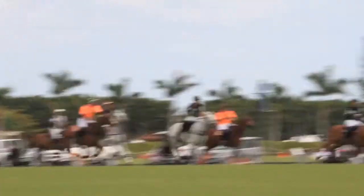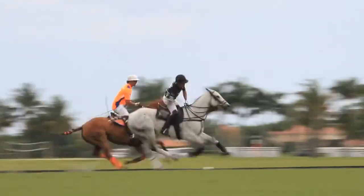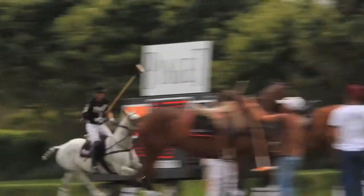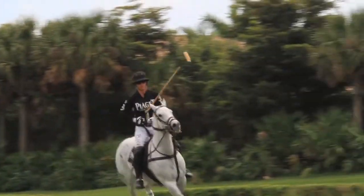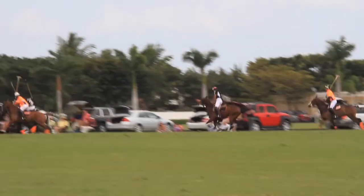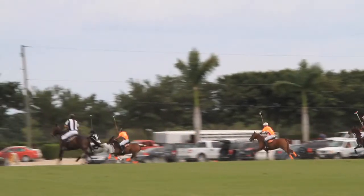A horse turning out of the saddle and having the freedom to actually accelerate through it is huge. In our last game, Donya — our mare Donya, who got best playing pony — ended up running twice from the back of the pack and passing everyone, scoring two beautiful goals. Then at the six-minute mark, when you think Nick should get off the horse because she's got to be dead, six and a half minutes into the chukker she blows by everyone, full length of the field, took the ball, passed everyone, and scored with 15 seconds on the clock.